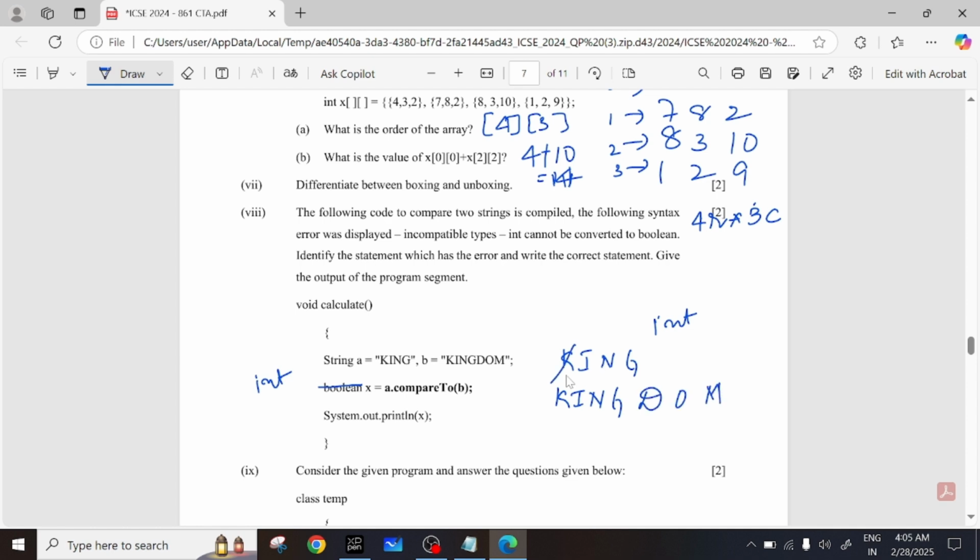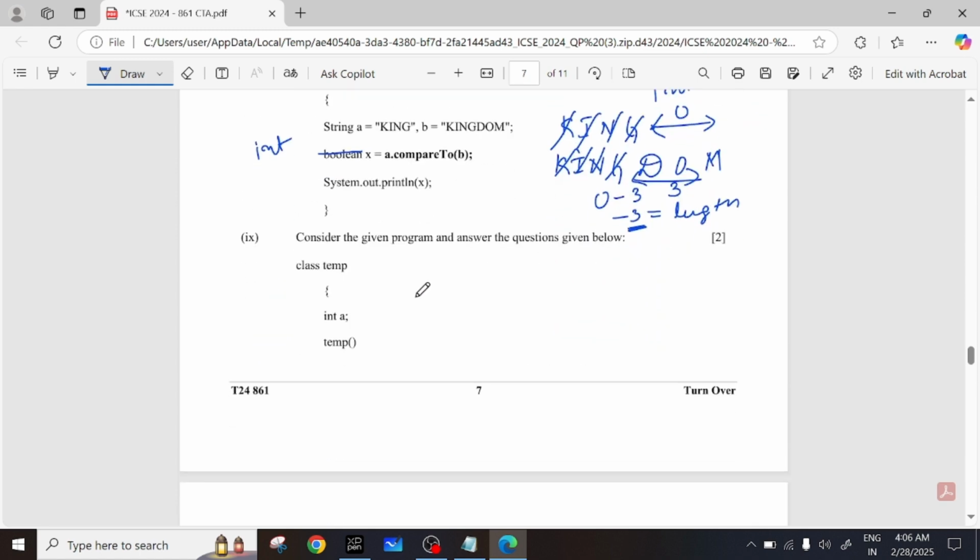Okay, K-I-N-G matches, and this is nothing now, empty. So here 3 components are left out. Now I need to go for length. So the length is 0 here, and here the length is 3. So 0 minus 3, that is minus 3 is the answer. Clear?